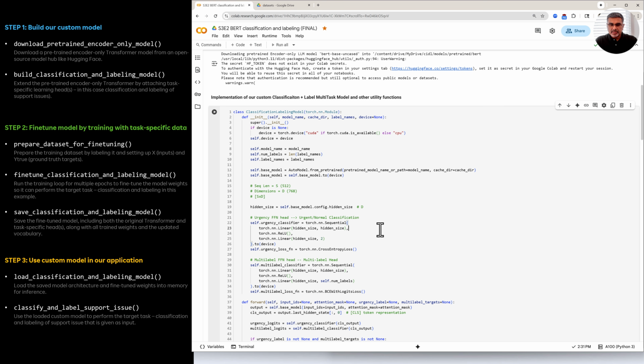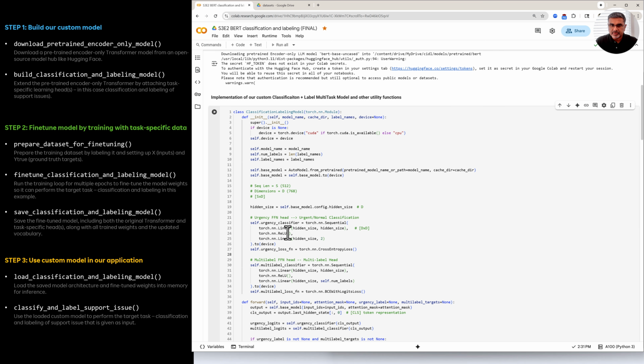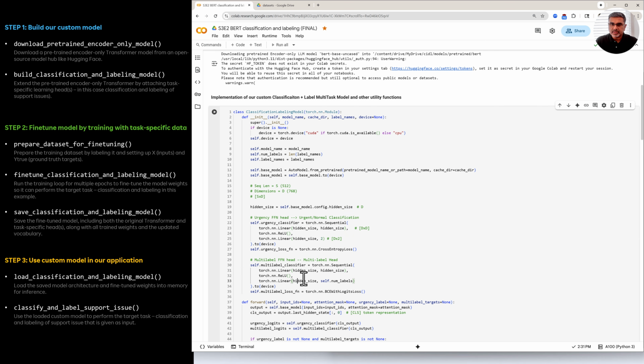I'm saying that the first layer here has a D cross D matrix, and it goes through a ReLU activation function here. And the last one has a D cross 2 size matrix. Why 2? Because I'm trying to classify, it's a multi-class classification with just two classes, urgent or normal. Because I'm using multi-class classification, I'm going to use the cross entropy loss function. Because I'm using cross entropy loss function, I know that my output function is going to be a softmax function, correct?